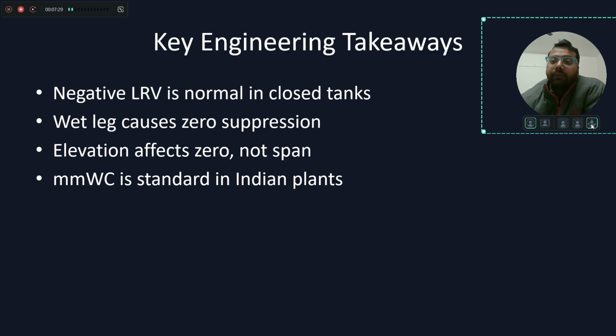That is why I am saying that whether the transmitter is below the tank or above the tank, it will automatically compensate when you exactly find the head acting on the HP tapping. And elevation effect is 0. The elevation effect may also be bigger, but the span remains the same. mmWC is common for Indian plants. That is why I have used mmWC as the reference in all my calculations.